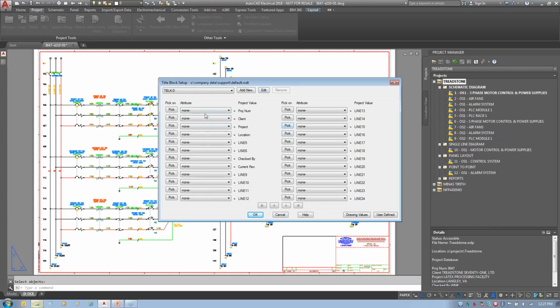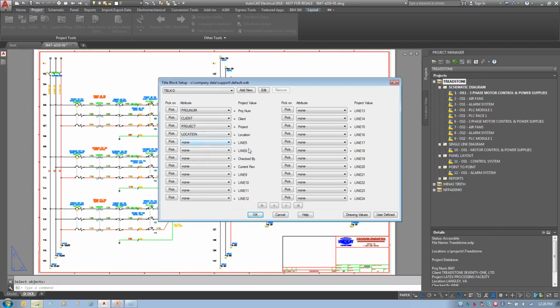At this point, it's simply matching the attributes that are in that title block to the values that I want. Again, you have two different types of values: project values and drawing values. So we're going to start here. This one's project number. I don't have a lot in my title block, so it doesn't take but a second. Client, well, I guess a minute. How's that? Client, project, location.